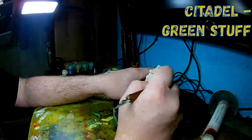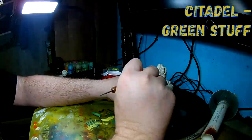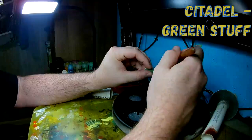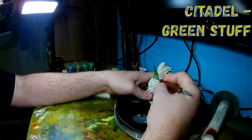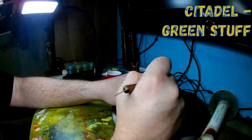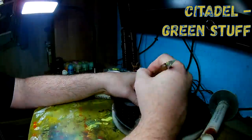So when I did the tongue for Galaki, I made the tongue separately and then fitted it to his lower jaw. And then I actually attached it with glue and then primed the whole thing. In this instance, I used the green stuff, and I've seen where guys have adhered it right to the model, and this had a lot of texture underneath it, and so I went ahead and tried that and just really pressed the green stuff in and around what was already there on the model, and it seemed to work pretty good. It actually dried and held.